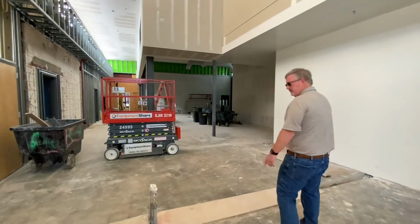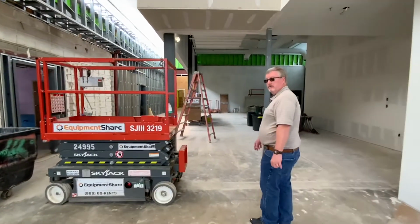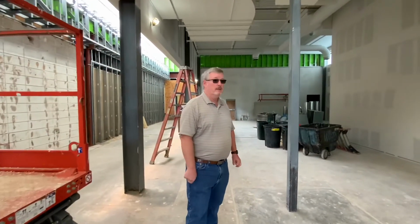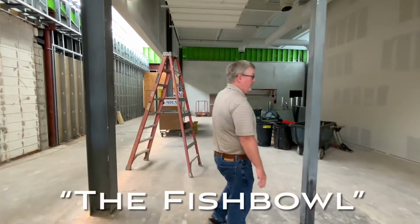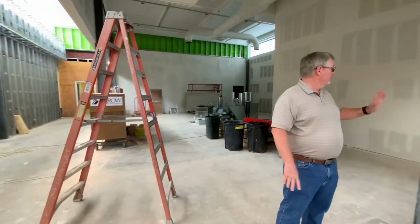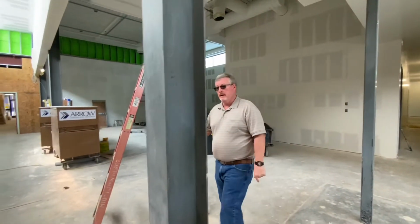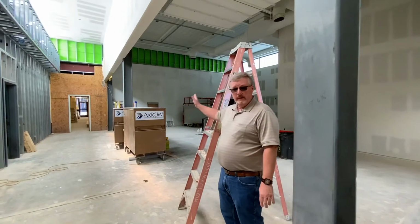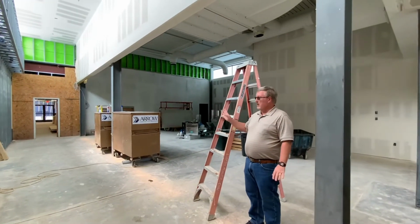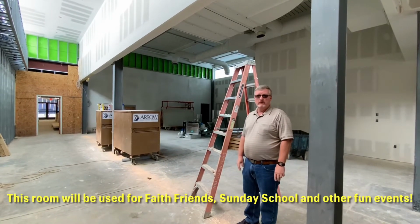Well, moving on here, don't trip on the plywood there, Suzanne, is the new music and art room, which Suzanne has great plans for, and I think our kids are going to love being in this area. Again, keeping along with the glass areas, there will be a glass wall along here, and then back over here down this way to the door. So this area will have high visibility, but also will have some sound separation for the activities going in here.